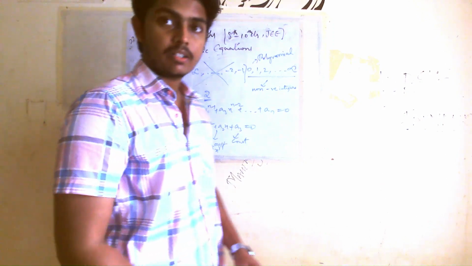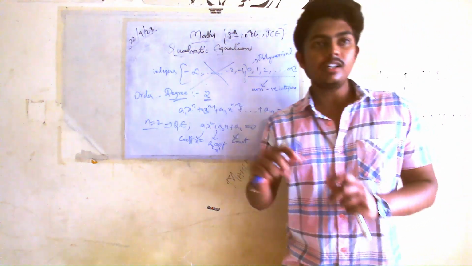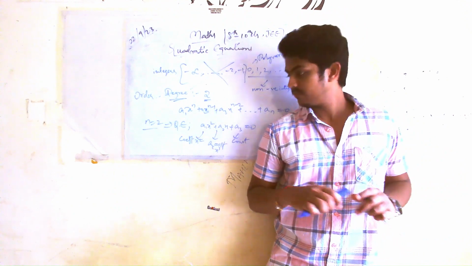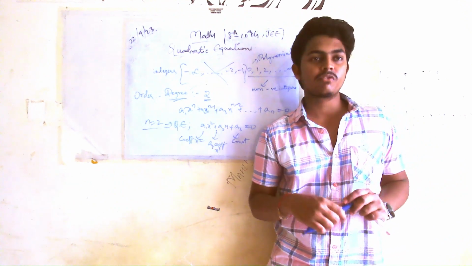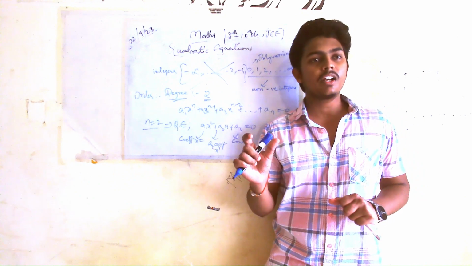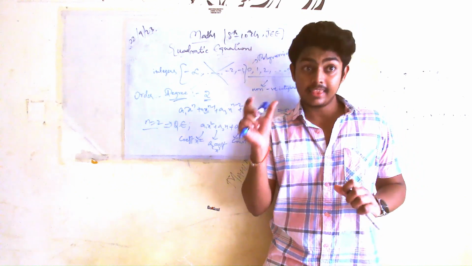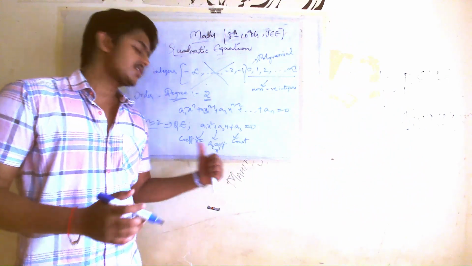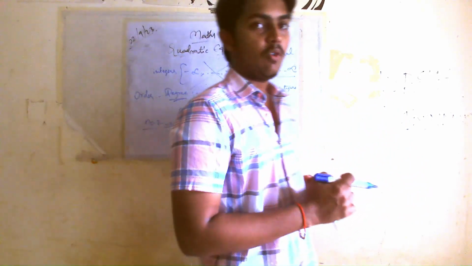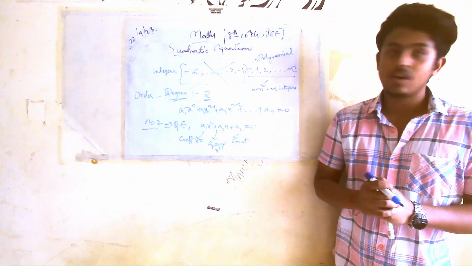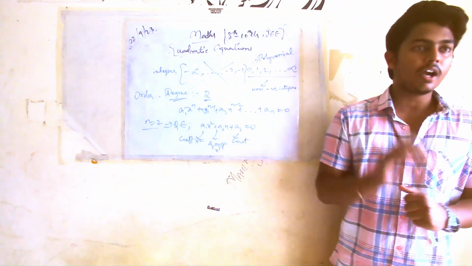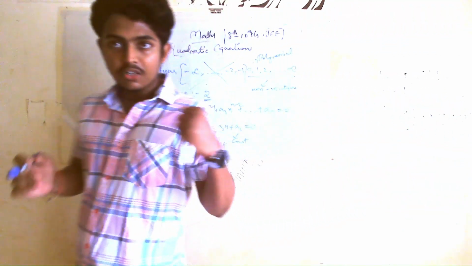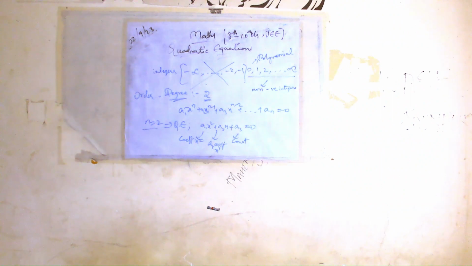What do you mean by coefficient? A coefficient is the constant just before the variable term. Whatever the variable is, with respect to some power like x square or x cube, the coefficient is the constant before that variable in that particular term, including the sign. This is all about the basic definition and coefficients. Please make a note of it. It's very important to be clear at the basic level. So take a note of it, take a screenshot of it also.